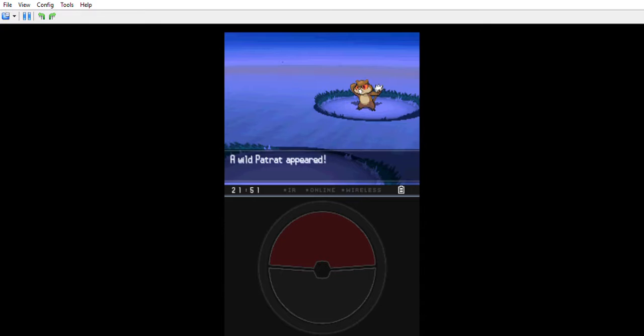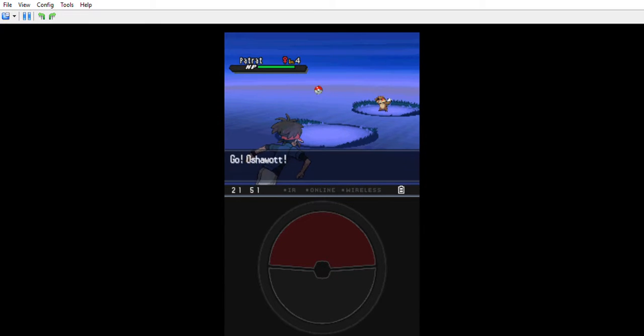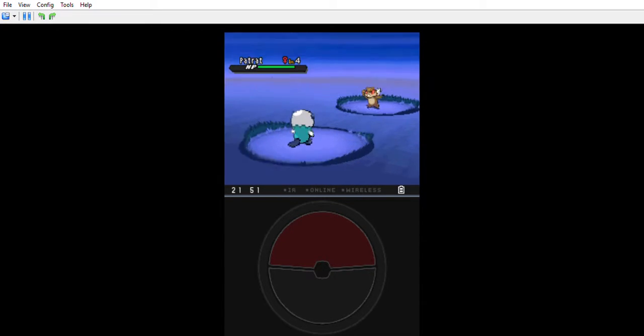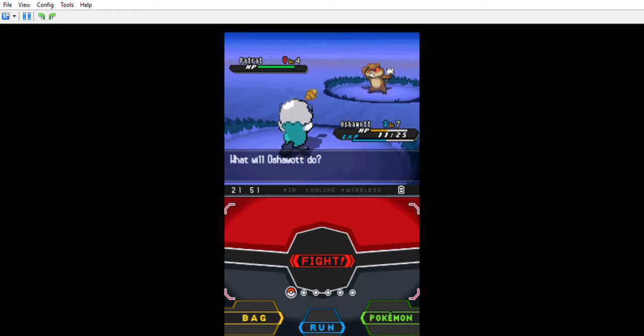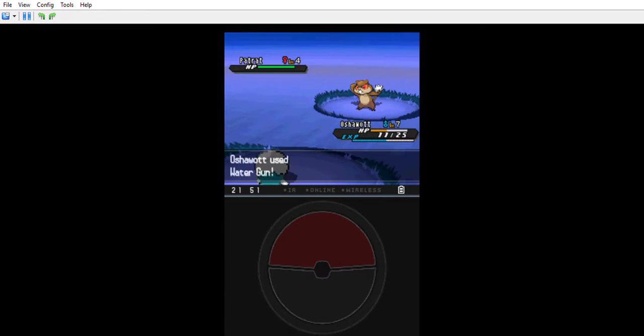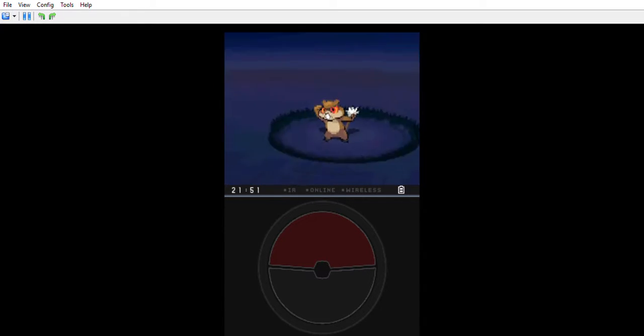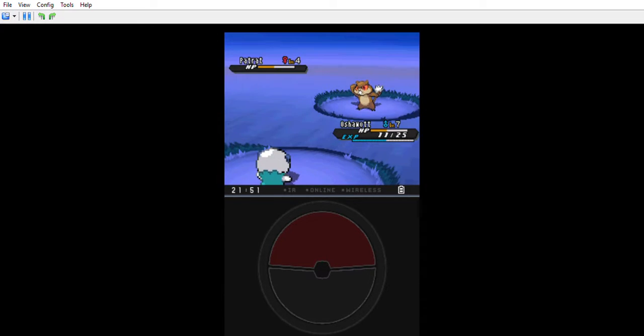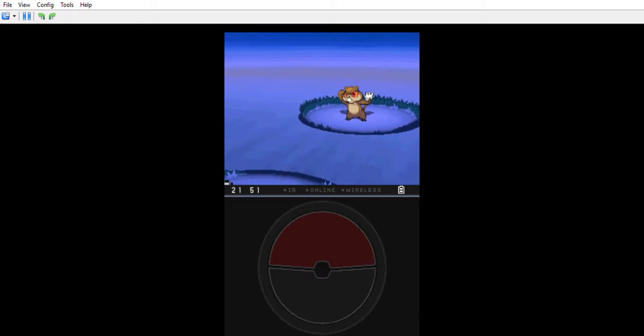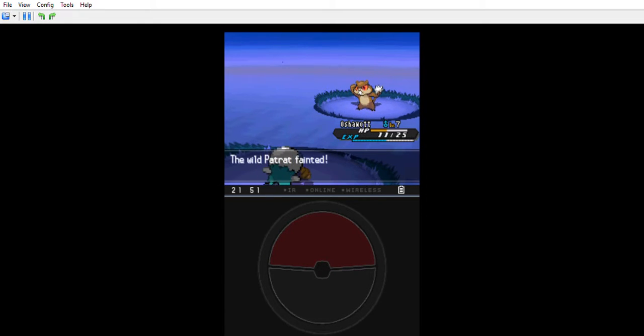Now, I'm trying to look for a female... not a female Patrat. Trying to look for a male Patrat if I even want one. So let's stab you. You use Leer, which is in no way going to help me or help you stay alive longer. Oh, for a second I thought it had, like, a pixel of HP left. Gosh, I've been frustrated.